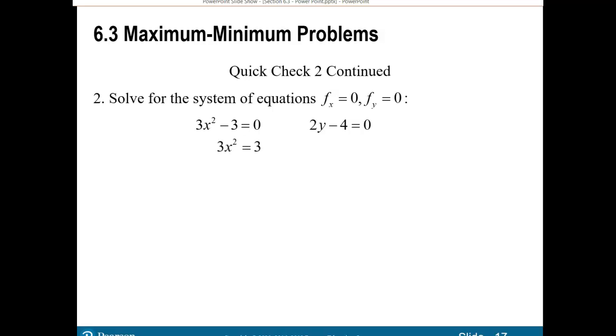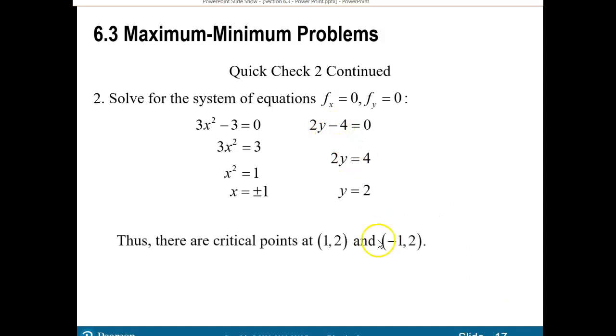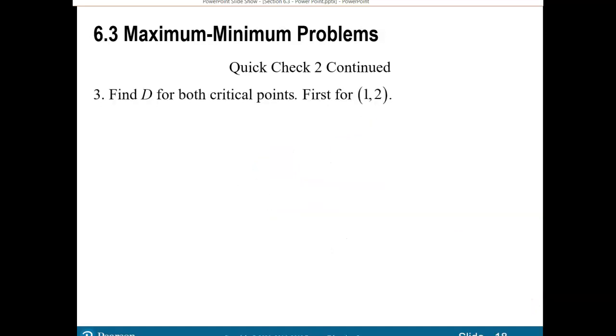So there were the first partial derivatives. If you started with the first one and solved it, you would get x to be plus or minus 1. So you get 2 x's. We're going to plug that in over here. 2y would equal 4. Well, actually, we can't plug it in, because there's no place to plug it. So we just solve for y with the second one. Notice we got 2 x's and 1 y. So we have (1, 2) and (negative 1, 2). This one just happened to give me all the x's I needed, and this one gave me all the y's. So again, 2 critical points. So find D for both.